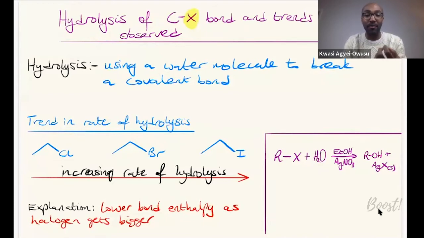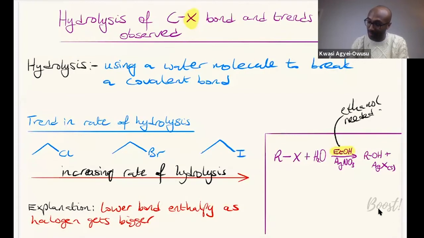So if you've got water present, the water has to be dissolved in ethanol so that you've got your halogenoalkane also dissolved in the mixture. The one thing we haven't mentioned yet is that halogenoalkanes are not very soluble in aqueous media, and so you need the presence of ethanol for this reaction to work. So if I highlight that for you, we've got ethanol here, and if I annotate that to make it a bit clearer, ethanol needed as solvent. Okay, why? Because the halogenoalkane would not dissolve in water otherwise.